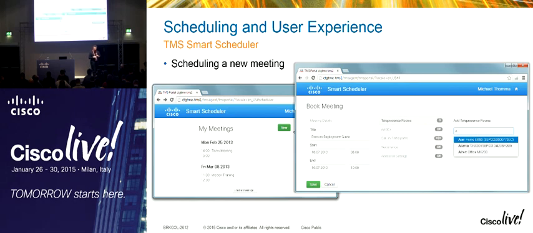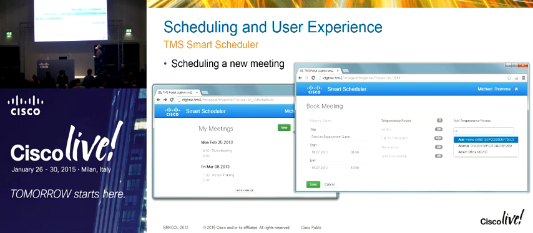So Smart Scheduler is delivered by the TMS provisioning engine component of TMS, and basically enables the same capability we've been discussing with the Outlook Productivity Tool. The main difference is this is not a calendaring application, so you cannot see the availability of the room. And of course, you cannot directly add the people you want to invite. That's why this is an asynchronous technique to schedule CMR hybrid meetings. But the look and feel and also the flow is very similar to the productivity tools in Outlook.